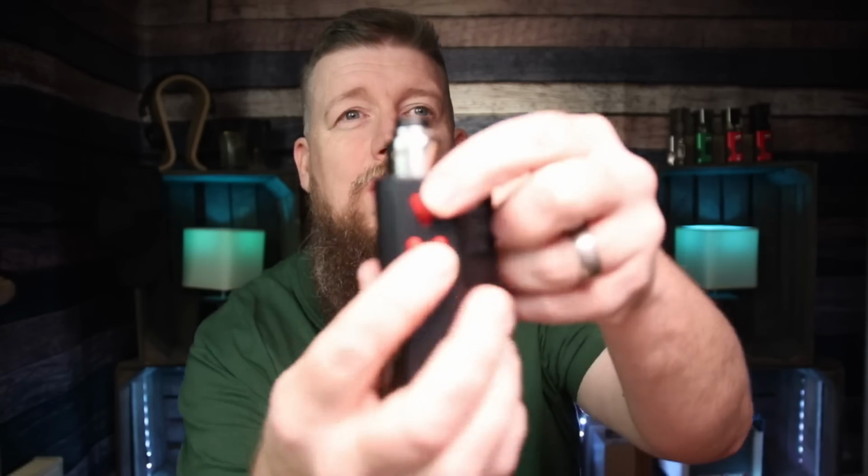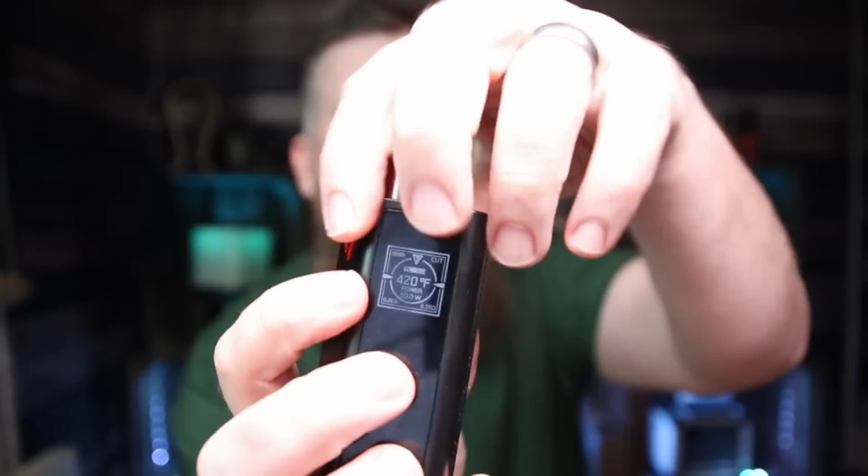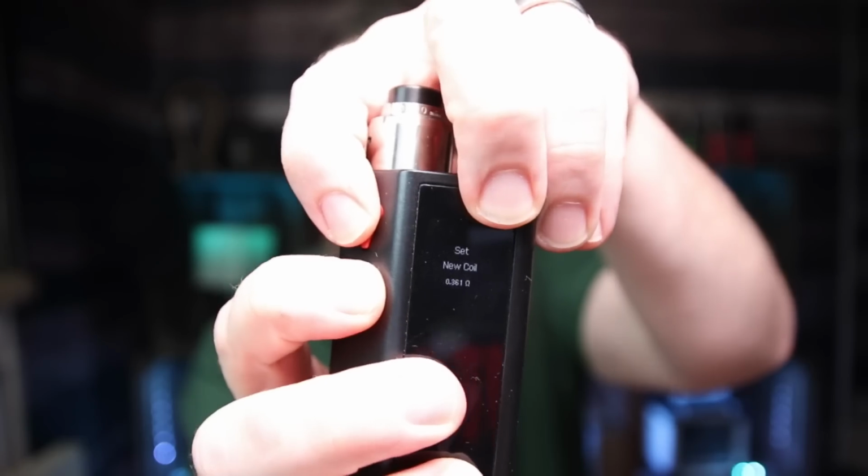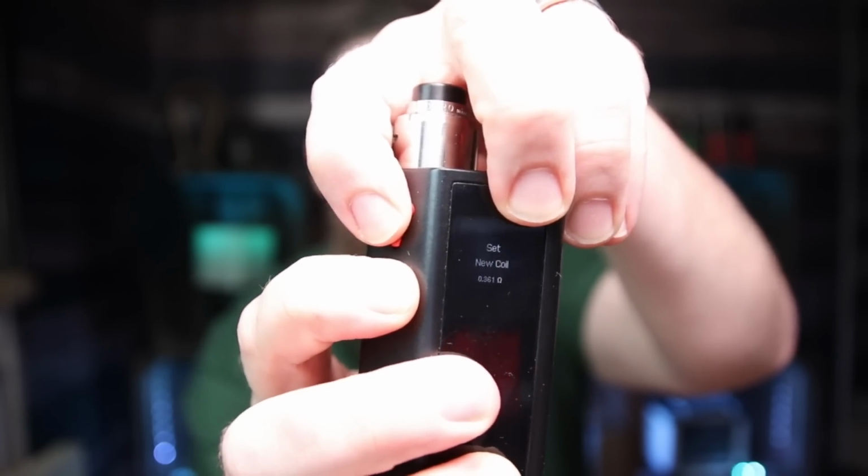Now, what I've done is I've just reset the resistance. If you've got the coil on there, by the way, where are we? There we go. You hit the up and the right button, and you can set a new coil. So I'm just setting that resistance now. I've got to wait for that to cool down. Hold on. Cool it down.